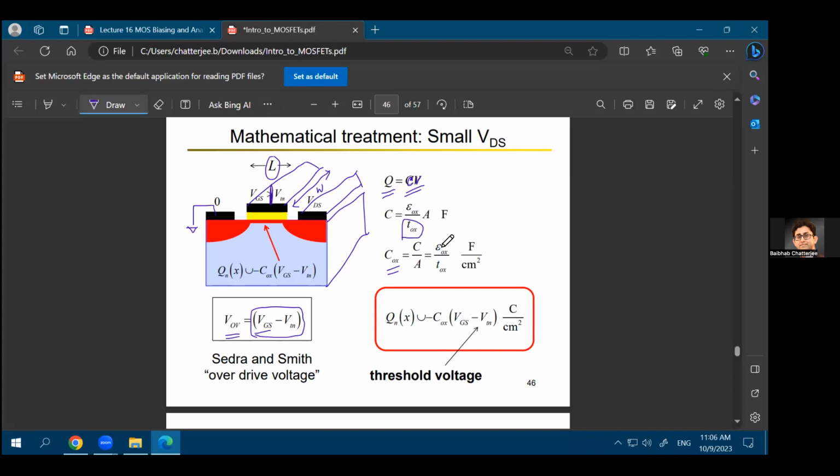So your C is equal to, let's say, the oxide capacitance epsilon OX over TOX, and your V overdrive is VGS minus VT. So the charge per unit area in the channel is minus COX times VGS minus VT. Farad per centimeter square. Or sorry, this is Coulomb, because we are talking about charge now. So this is Coulomb per centimeter square. That's the charge that is present per unit area in the channel. And again, you are applying this simple formula Q equals CV. You are just writing down what your C and your V are.